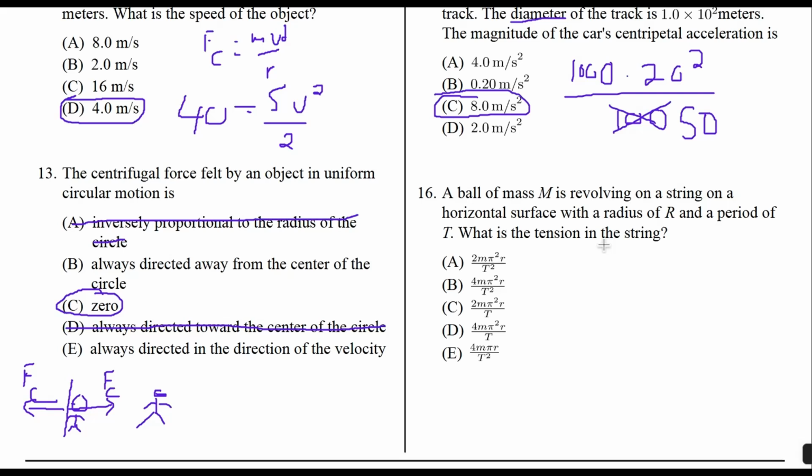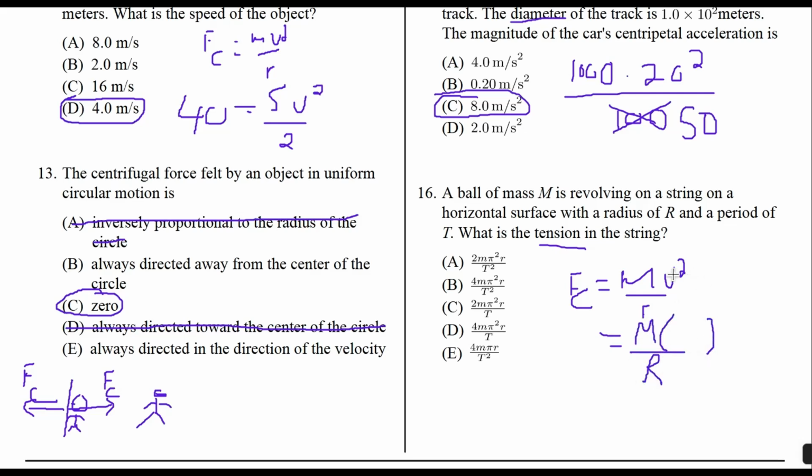Okay, 16. So now we're going into another AP question. This one is actually something that we're going to be talking about in a bit when we start talking about Kepler. So you want to make sure that you keep in mind what I'm about to say. So the idea here is, once again, if we're trying to find the tension in the string, we're looking for the centripetal force. So we have Fc equals mv squared over r. Now we know what the mass is and we know what the radius is. It's going to be m and r respectively.